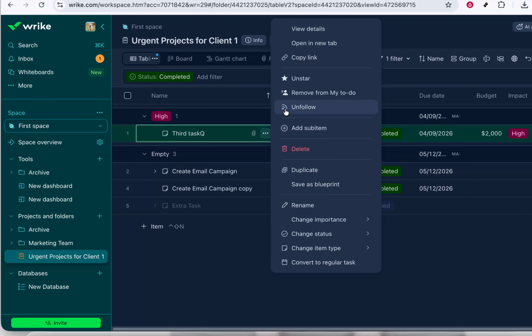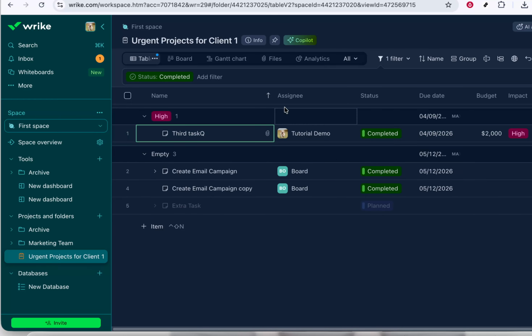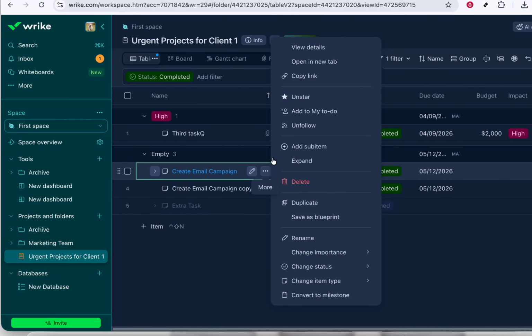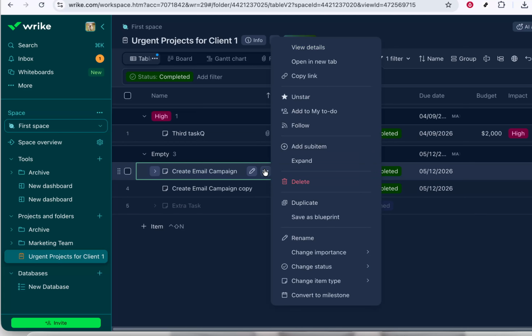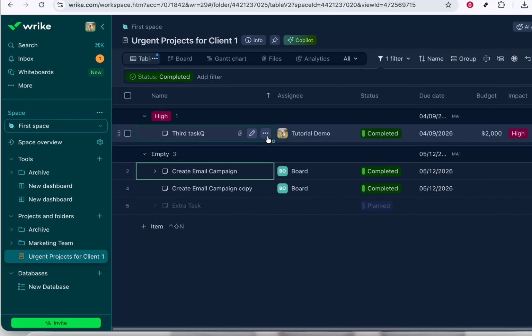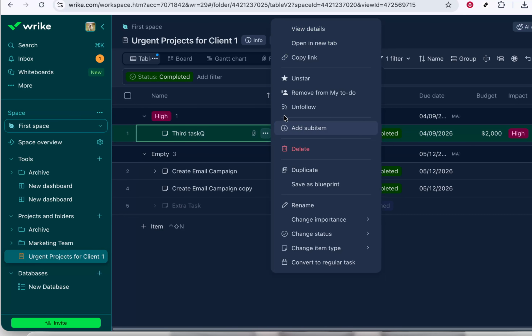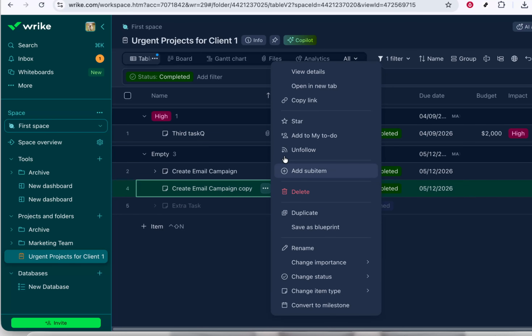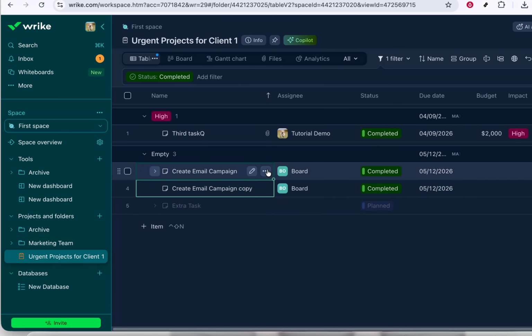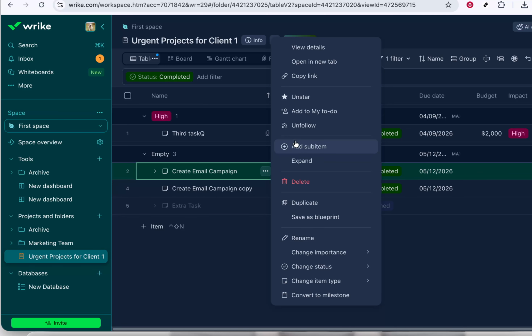Once you've found the three dots, click on them. This will open a small drop-down menu with several options related to the task. In this menu, look for the option labeled Follow. If you're currently following the task, this option should be active, often indicating that you're subscribed to updates. To unfollow the task, simply click on Follow. In many interfaces, this works like a toggle switch. Clicking it when you are already following will turn the follow status off.